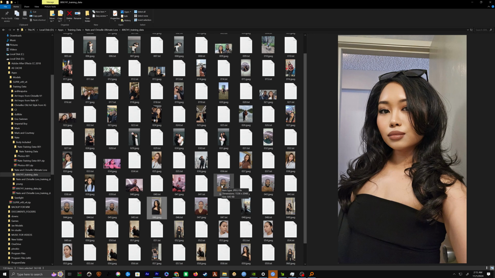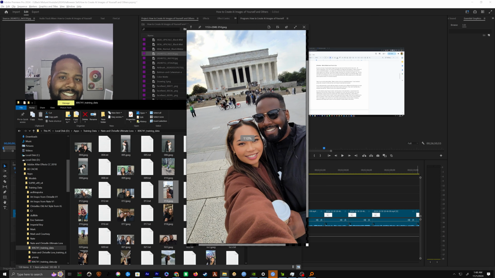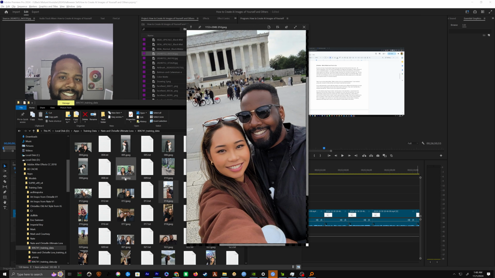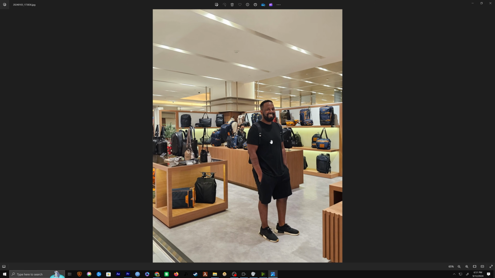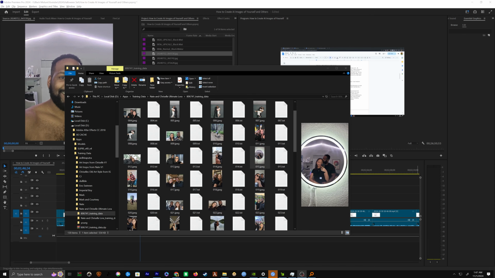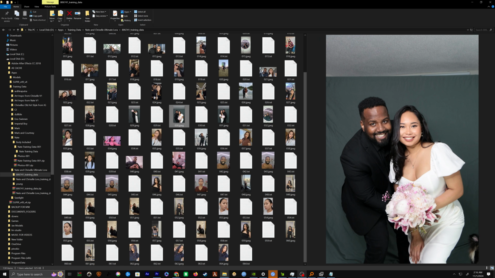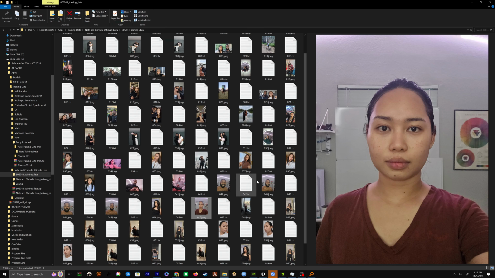Then I had Chriselle also do the same exact thing, and I ended up pulling photos from us that were in the wild on our Instagram, and using this as training data also helped it. So by the end of it, I have some photos that are just me, some photos that are just Chriselle, and then some photos with both of us together. Now, the way that we distinguish which photos are which comes into how we train this model.